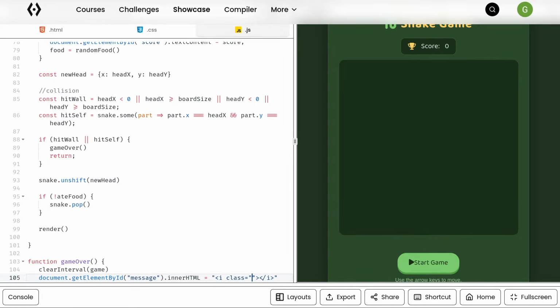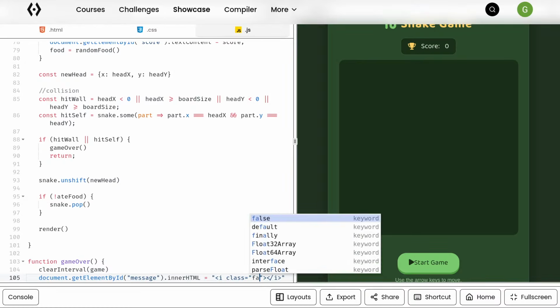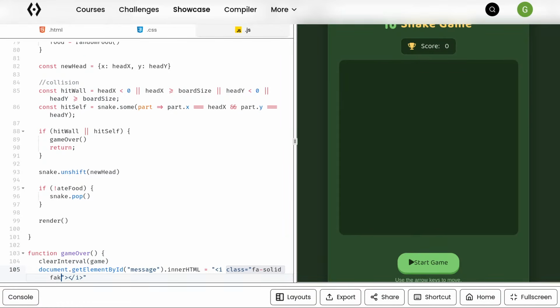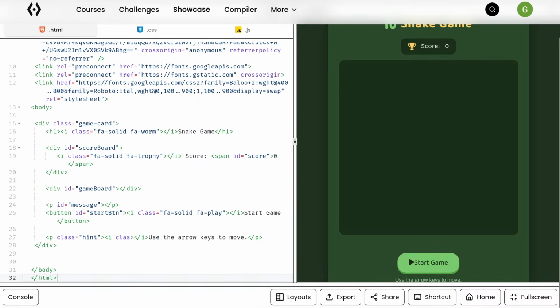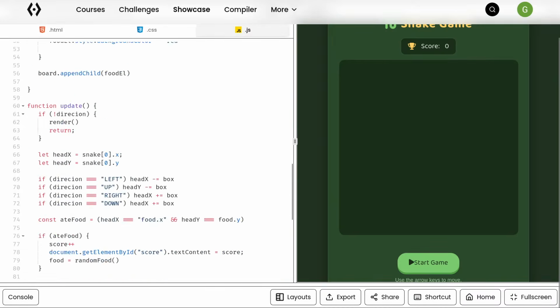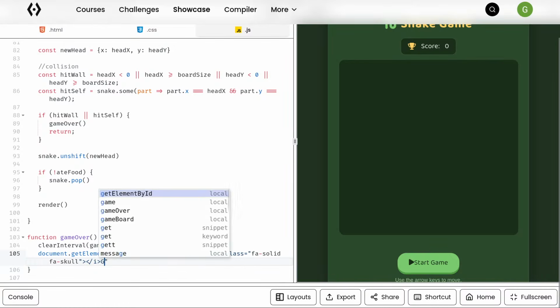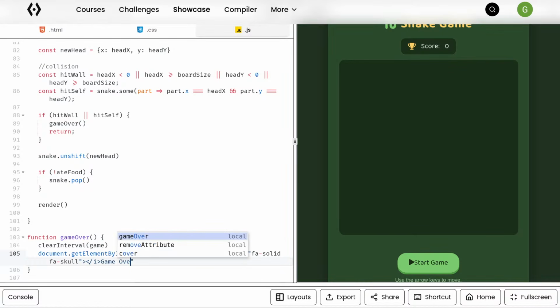So we'll do class, and inside this we can do fa solid and fa skull, right? So let's see if this works. If I type anything in, I don't think it will work because we did hide it in a game function. But yeah. So we'll just put game over, and we'll give out the final score.